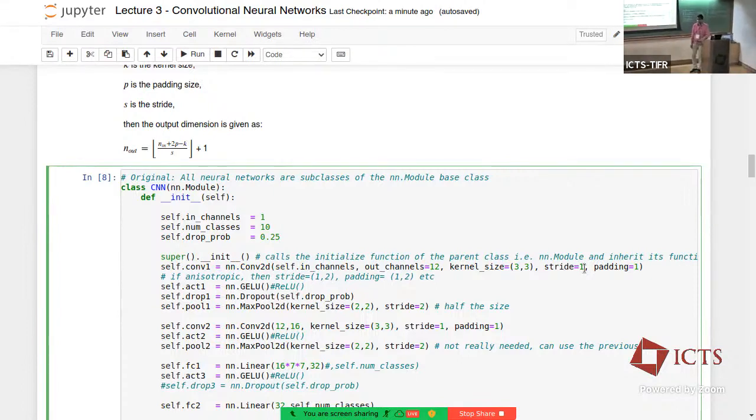Sir, my question is, to know the small scale features well, should we always use the kernel size as small as possible? For small scale features, yes. But if you have features of different sizes, then I would recommend using bigger.